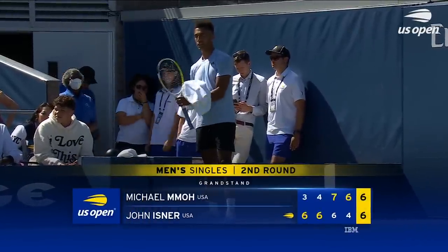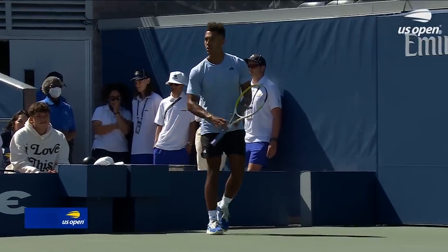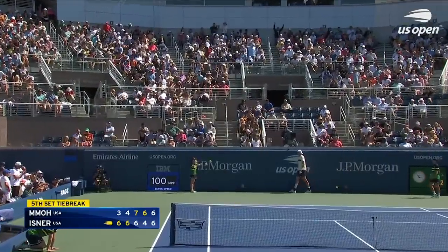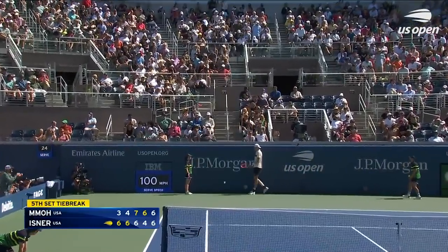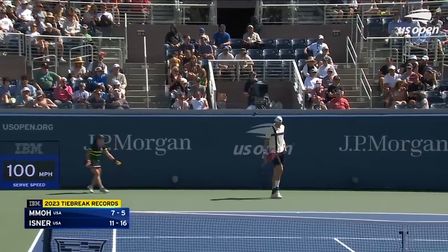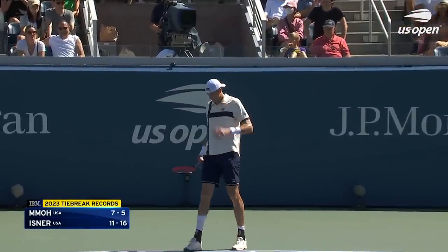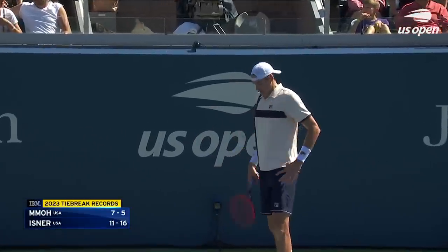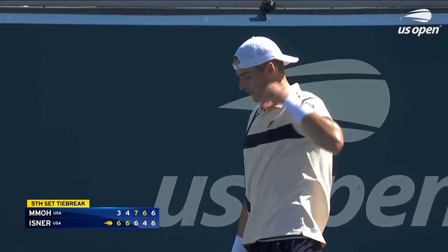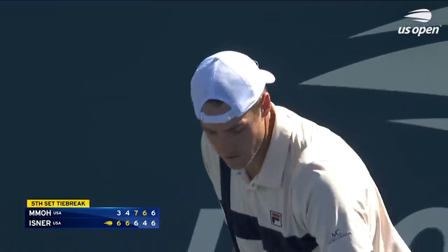Ladies and gentlemen, final set tiebreaks, our first to 10 points. A 10-point breaker here to decide the fate. If the Isner career will stay going, or can Michael Mmoh? Yeah, he's trying to reach the U.S. Open third round for the first time, so plenty on the line for both these guys. Mmoh just 25, Isner 38 years of age.